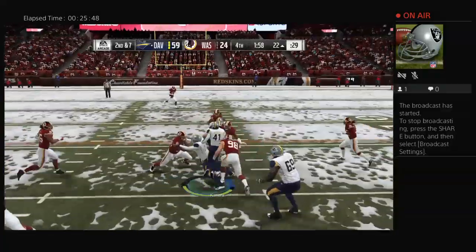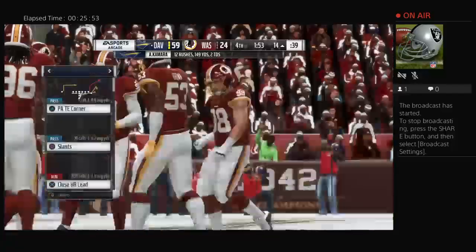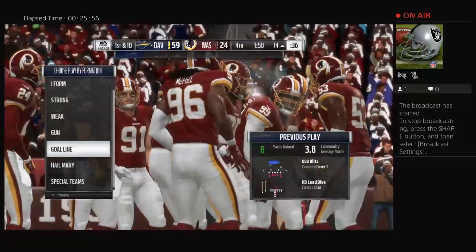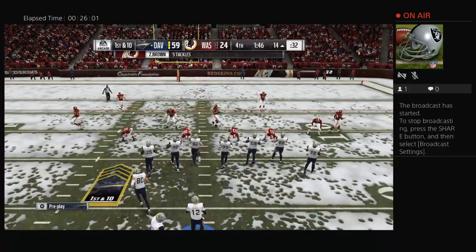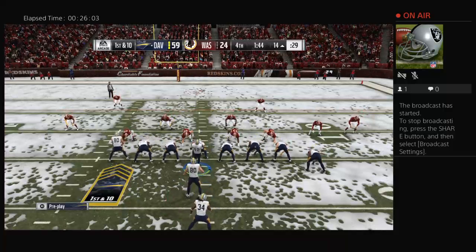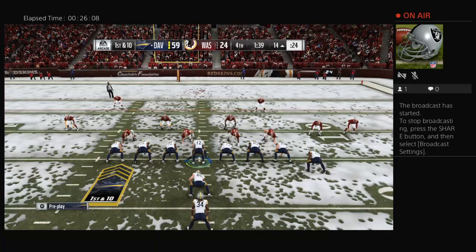On second down, Kamara. And he'll get him inside the 15, down to the 14-yard line. It's an 8-yard pickup and leads to a new set of downs. I think this defense is tired of seeing him run the football, and this D-line is probably getting sick of the O-line as well. And as I'm watching this, I'm thinking about a conversation I had with Adam Gase, the head coach of the Miami Dolphins, in the offseason. He told me that he asked his running backs each week for their favorite runs. Give me your three top runs. And right now, you're seeing a guy that's probably using his top runs to great advantage in this game. He is in a zone.